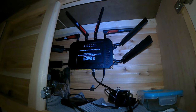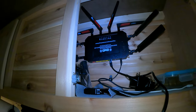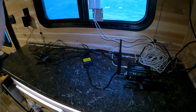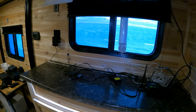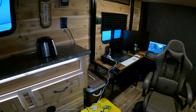For internet, I have a MoFi 5500 — or 7690 — with an AT&T data plan, and I'm getting really fast speeds out in the middle of nowhere. I'm also experimenting with a Visible account and trying to configure it to fail over, so that if I'm on a Zoom call for work and the AT&T cuts out it switches automatically. I haven't had any problems with the AT&T though — it's been rock solid and I get really good signal up here.